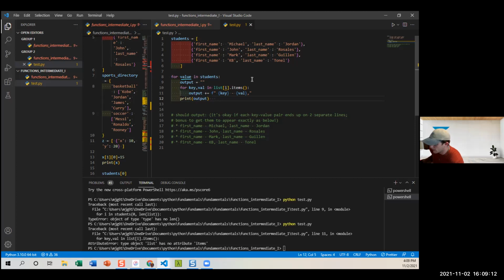Again, it could be unicorn, it could be dictionary, it could be whatever you wanted it to be. But in my for loop, it's keeping track of all these dictionaries. So what I would say is for key val in, and then I want to target my dictionary. So I want to say value dot items, not list of I. So where list of I is, let's go ahead and put value, because value is what's keeping track of my dictionary.